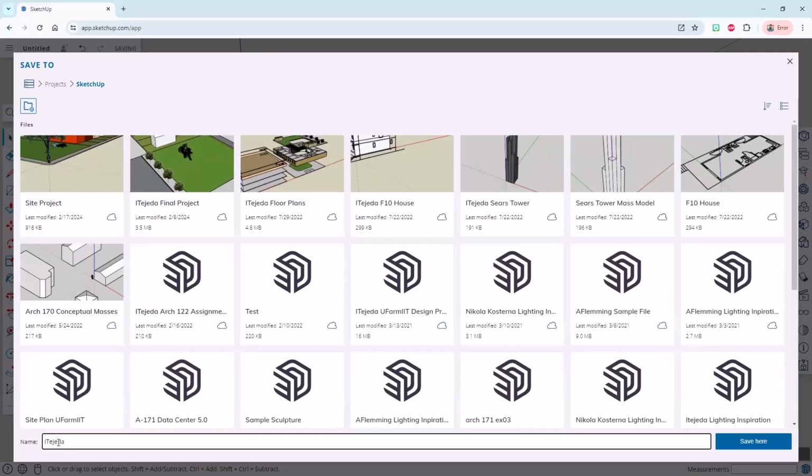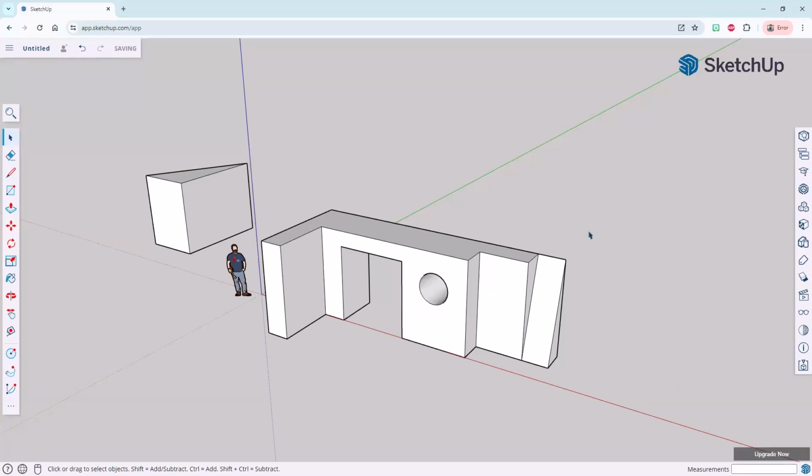And then we'll just call this one test. That's all it is, just a test. And then we'll go ahead and click on save here. And the file name will change in just a moment. There we go. So I have it saved, and this is in the SketchUp cloud.